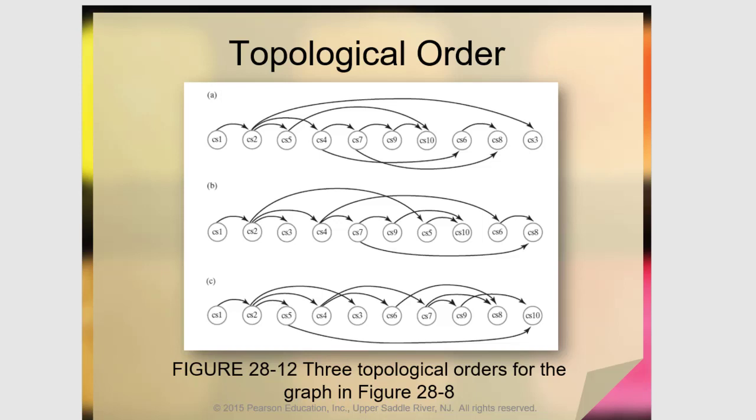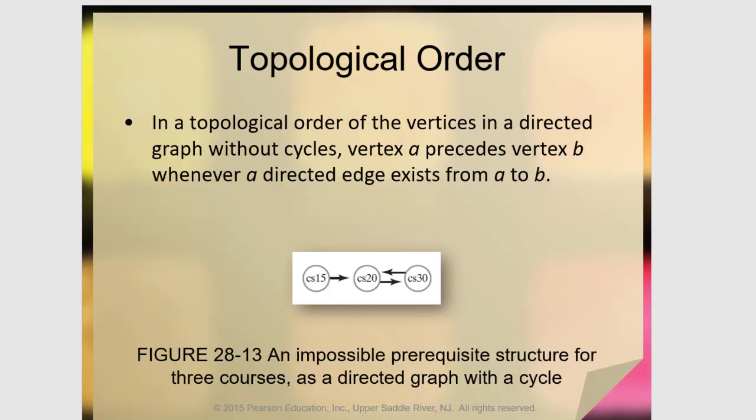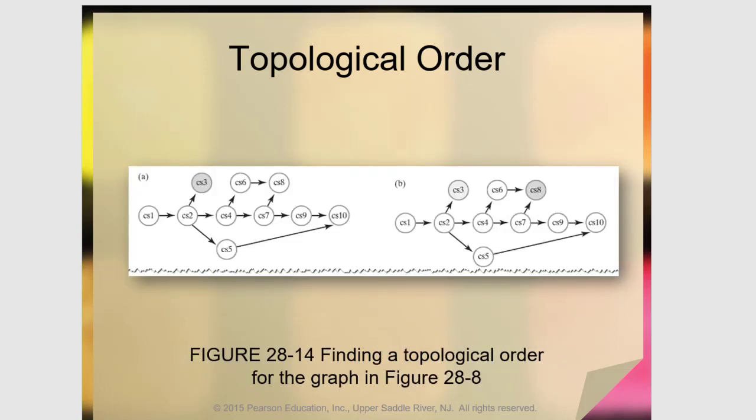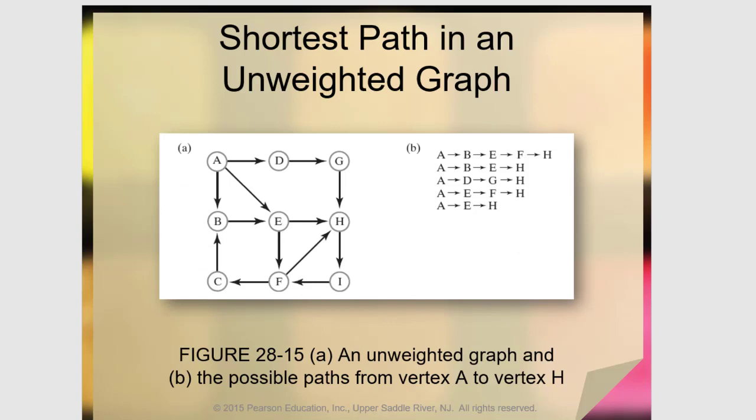So, topological order, mentioned it before. This is the prerequisite chart. Definitely don't want any kind of cycles in this, and you do need this for your test. You need this for your test. I'm going to say it again. You need this for the test. It'll be take home, obviously, but you'll need it. Yeah, we definitely don't want a cycle. So if I took CS 15, that was a prereq for 20, and then it comes back like this. That's not good. Okay. See if there's anything else. I think we're pretty good on this.